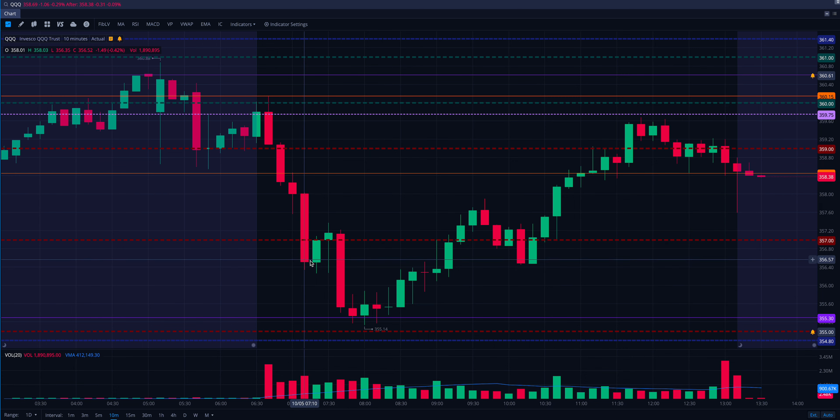We get that nice 10-minute close and then right back testing almost to the cent. Then we get the fade — a big fade, a little bear flag, and more. This trade would have made my whole day on one trade, but I missed it. Because I was trying to short SPY, coming in with the thesis that if oil started selling, SPY would be an easier short and QQQ would be an easier long. That kind of cost me.